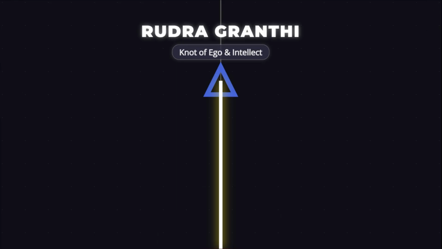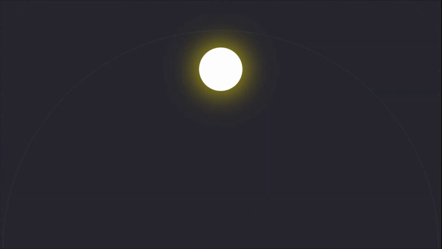This knot represents the attachment to psychic powers, intellectual knowledge, and the subtle spiritual ego. It is the final hurdle of individuality, where the sense of being a separate spiritual seeker must be completely dissolved. Piercing the Rudra Granthi requires absolute surrender of the ego structure and the transcendence of all mental constructs. Once dissolved, the energy flows unimpeded into the Sahasrara, marking the transition from individual consciousness to cosmic awareness, and preparing the system for ultimate liberation.